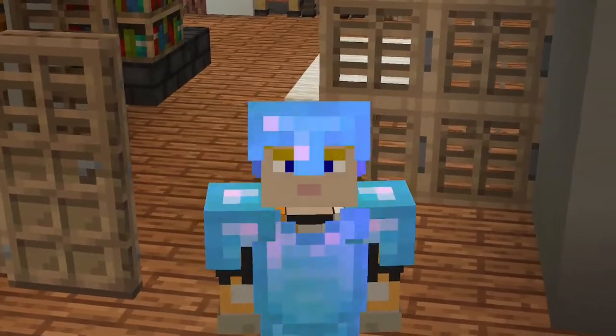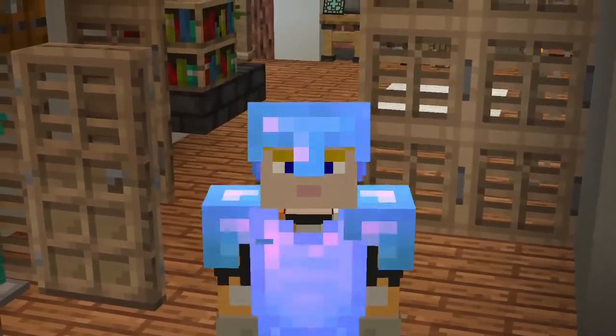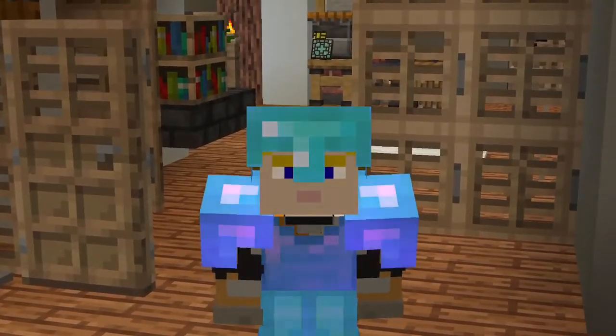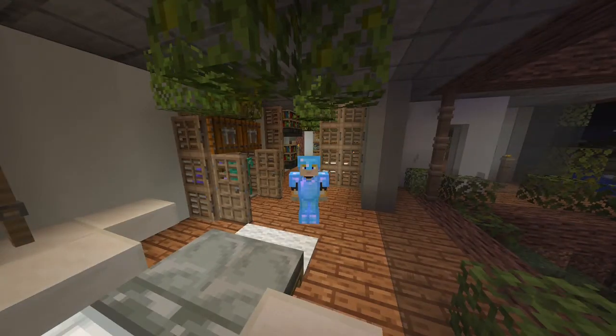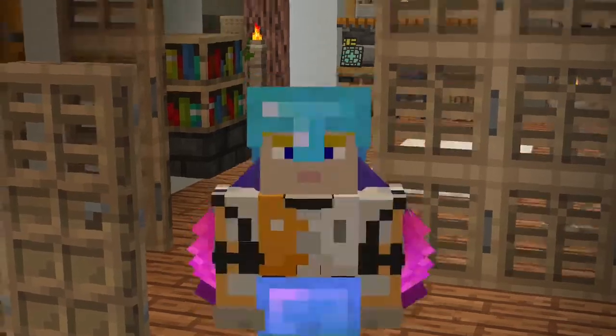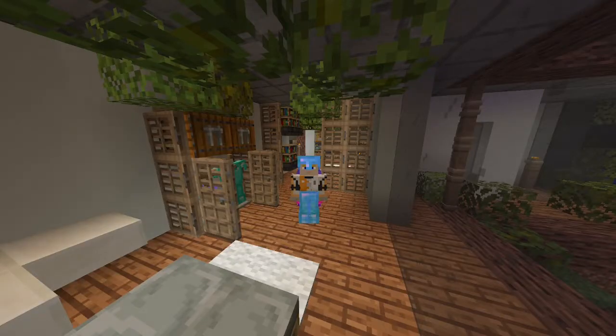Now, some people who watched the live stream might have noticed that I had an elytra then, and the only problem is I died and lost it. And it's a great thing now, because we have an elytra. So, let's just put it on. And this feels so much better now. The only problem is, we don't have rockets. So, that'll be something I grind for off camera.